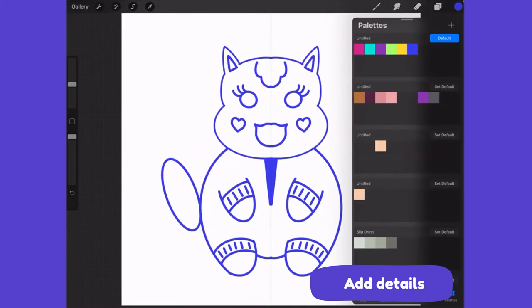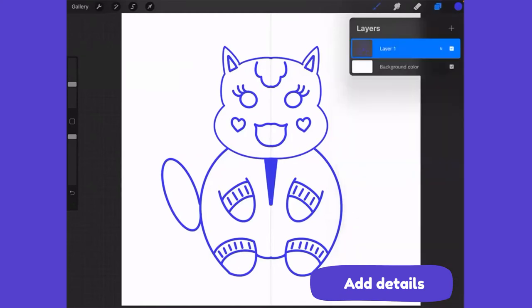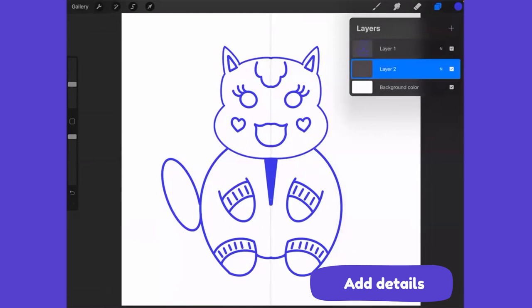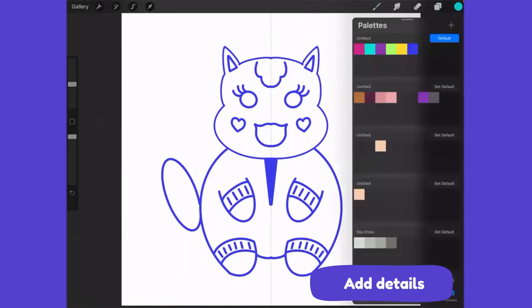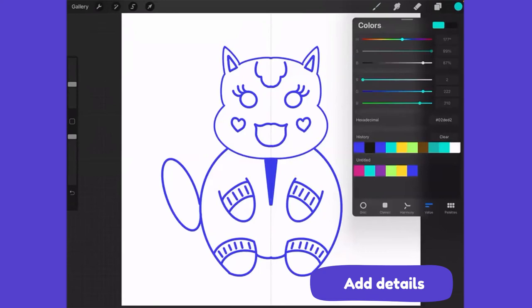I'm just gonna get everyone set up for the next step and explain the next color that we're gonna use, okay? So what you want to do is to create a new layer, and this layer will be beneath the outline. So everything that we do from this point on will be beneath the outline. If you begin to color and you notice that you are coloring over your outline, then your fur layer is in the wrong position, okay? And for the fur, we're gonna use that aqua color, and the hex code for that is 02DED2.